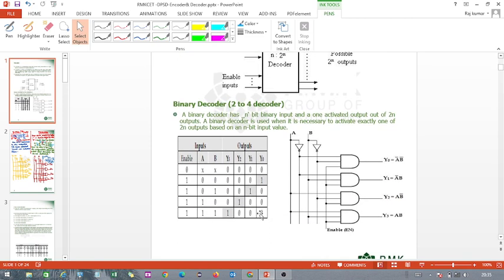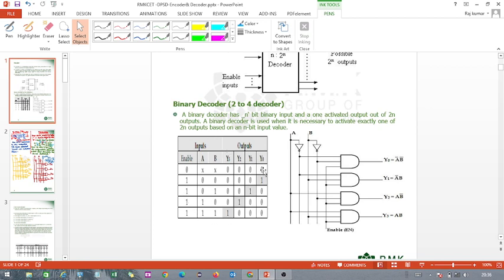Now, types of decoder. As a budding engineer, you'll be learning your binary decoder, where the other name of it is the 2 to 4 decoder. That is what we have seen right now with a comparison. So for the 2 to 4 decoder, you now know how to draw the block diagram, the same way I have drawn earlier. And what is the truth table?